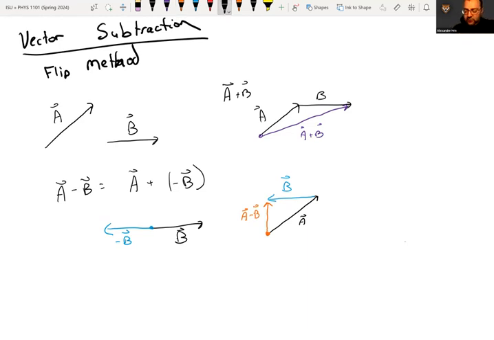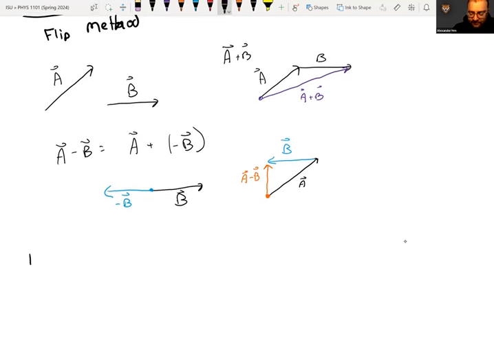This isn't the method I tend to use though. I tend to use the tail to tail method. For whatever reason, I think it's a little bit more useful in physics, just because a lot of times when we're using these things to understand our vectors, it just comes up that the tails are aligned, and it would be difficult to show a diagram where you flip the vectors, and you can show the difference of two vectors if their tails are already on the same location. So that's kind of what I want to show now.